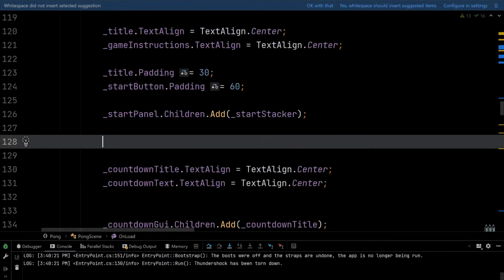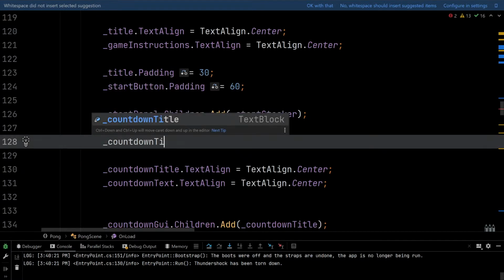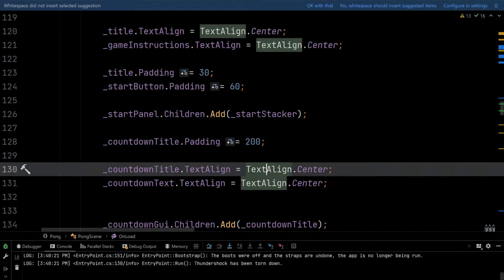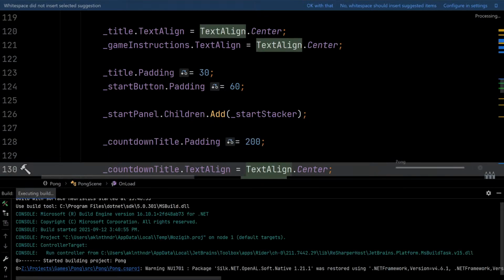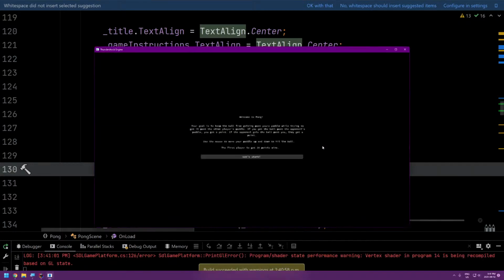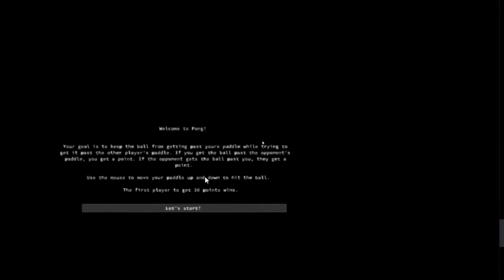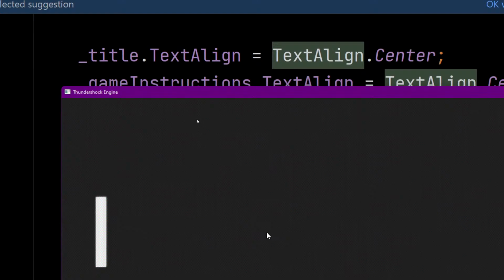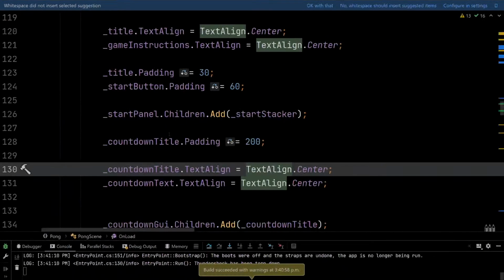Countdown title, padding equals 200. Oh yeah, I forgot, we have to set the text color. I'm dumb.